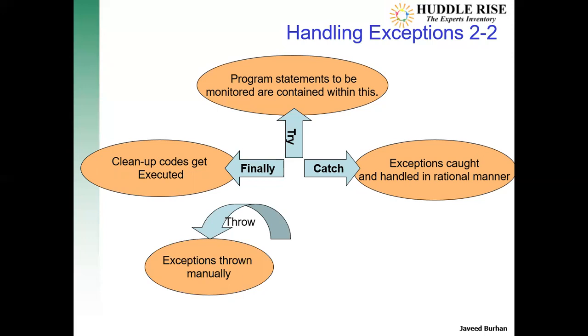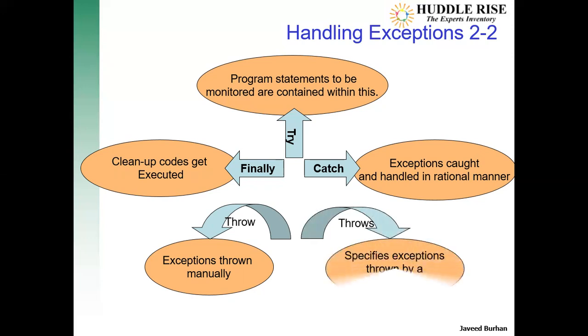Then in my application, I don't want to continue. I want an exception to be generated. That is, I throw an exception inside my program, showing that it's a negative balance or the balance is low, so the withdrawal is not allowed. We write the code like that when we use throw.